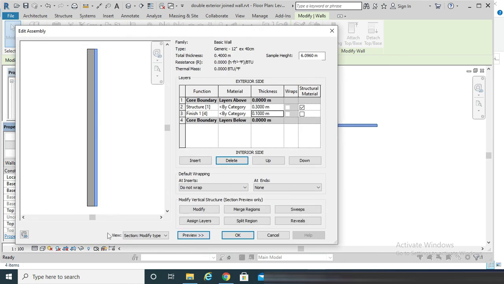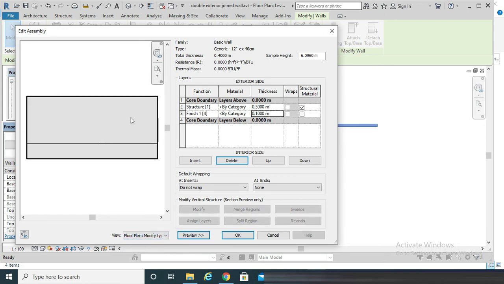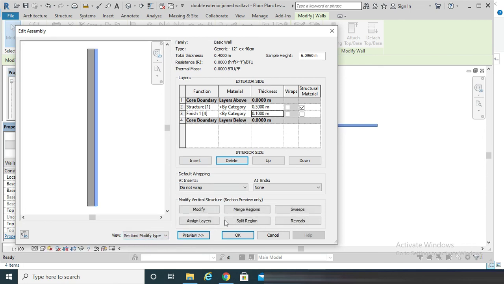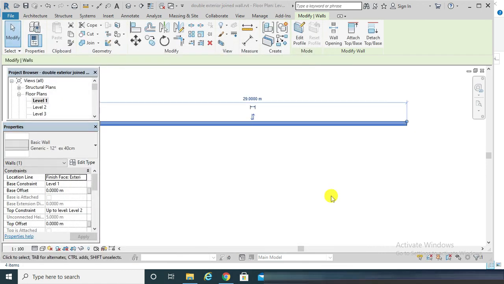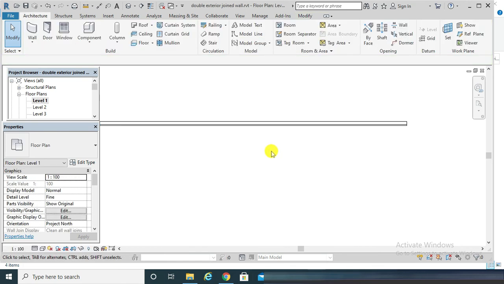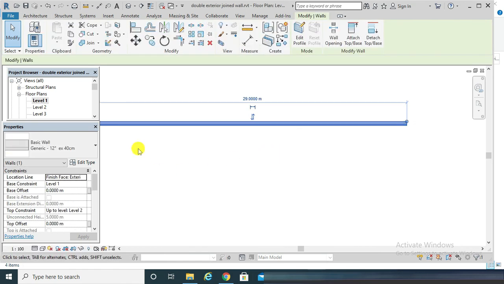I can preview the section and the plan view from here. This is the plan view and this is the section. Okay. Now we have our own custom wall without changing Revit original settings. Its name is example 40 centimeter.